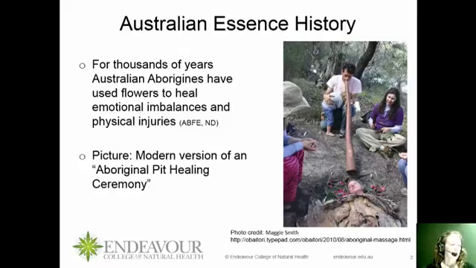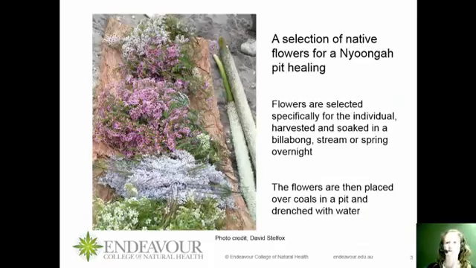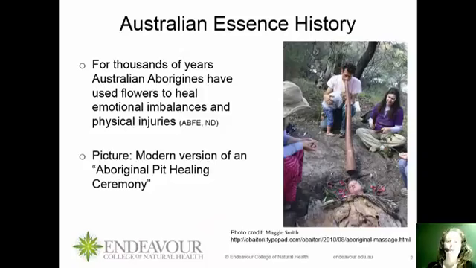And I may pronounce this incorrectly, but I believe it's Nyungan. I'll show you the pronunciation. It's just there. A selection of native flower essences from the Nyungan. This is a particular tribe in Western Australia. They're still here to this day. Like I said, there is a YouTube clip for you to have a look at one of the elders who has since passed, about how this assisted him in his journey with contracting polio.